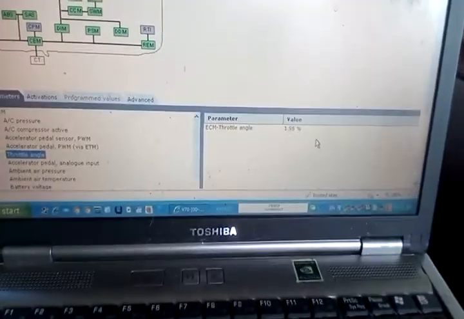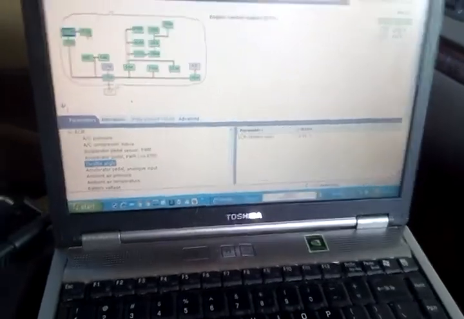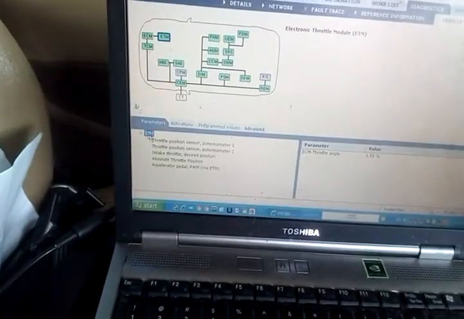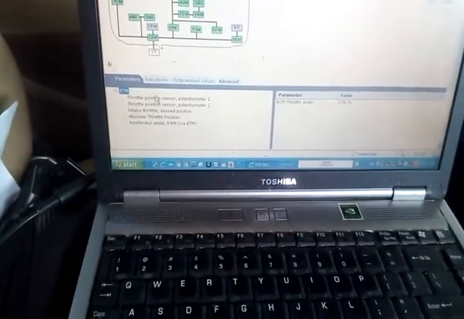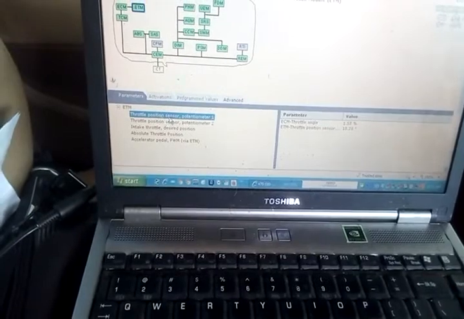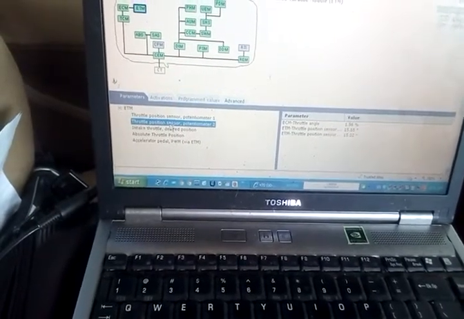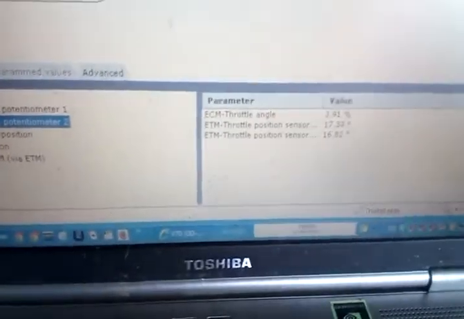It's idling, so it's quite low. And then we're going to go to ETM, and we're going to pull up throttle position 1 and throttle position 2. So double click on each of those and they'll add themselves into the mix.